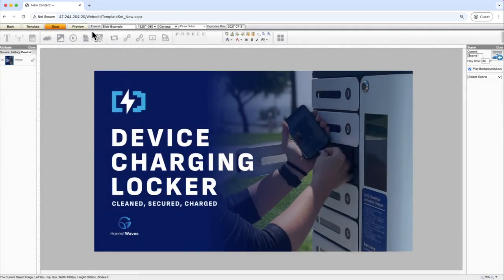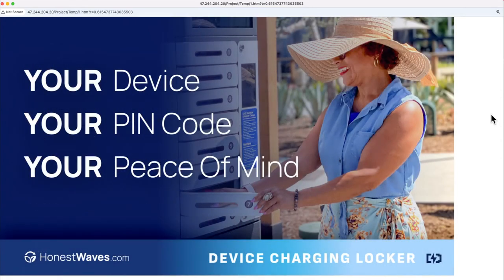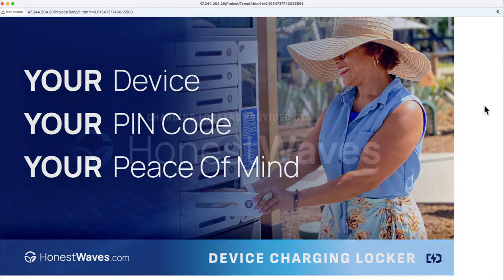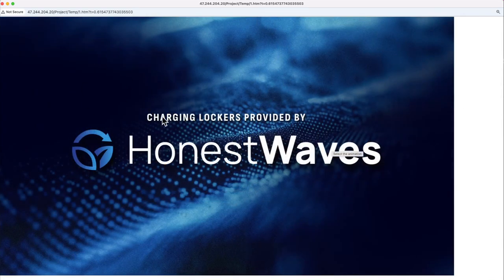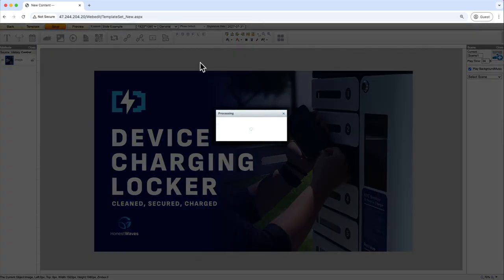And then hit OK. We'll preview it one more time. And you can see it's a faster transition. So again, on screen for 10 seconds, and then it transitions to the next image within 1 second. You can see how it's a faster pace with that 1 second transition as opposed to the 2 seconds. All right, and then this is if you wanted to upload some video files. I'm going to save this. It'll process and save that.